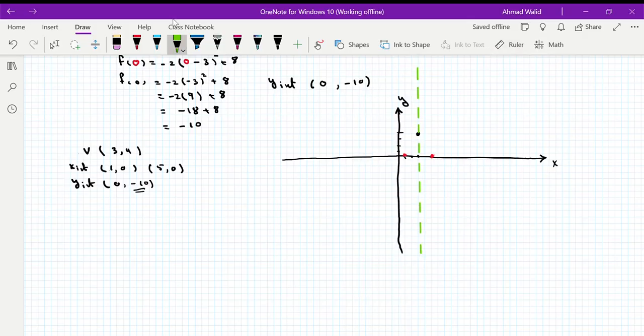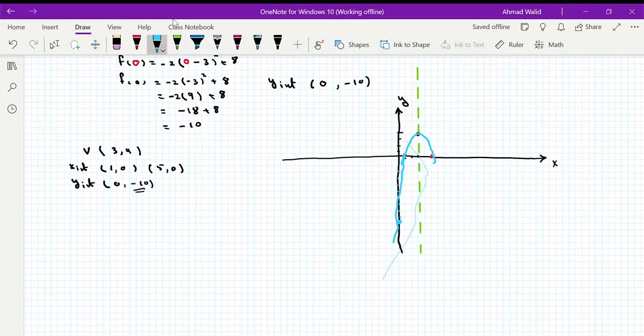Now, even if you don't find the y-intercept, you know that's the shape. At least you know now the shape of the graph is like this. The graph is passing from this and turning here at the vertex, going back down here. Correct? But you have another point, which is (0, negative 10). 1, 2, 3, 4, 5, 6, 7, 8, 9, 10. This point. Actually, the graph is opening too narrow.